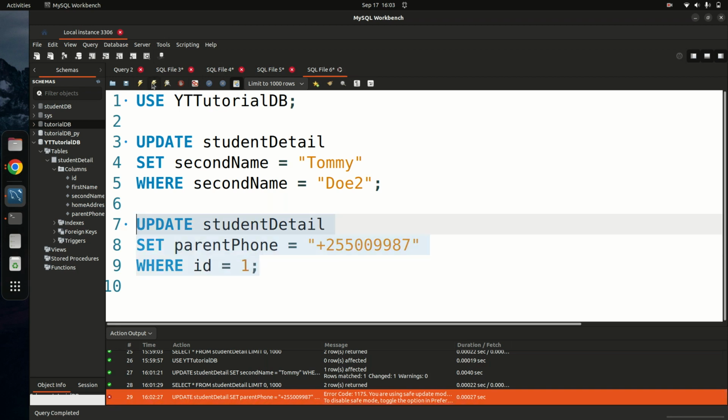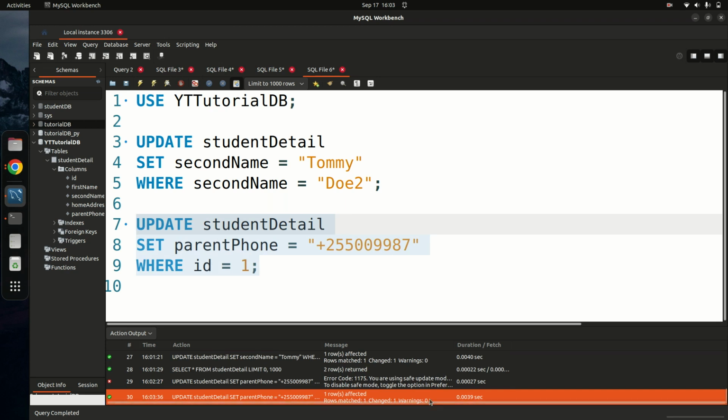Now you can see it has been updated, but now we're updating it using the ID key, which is a primary key, used to uniquely identify each row. The reason is that we need a unique identity to update a given row. So that's why you have to use a unique identity. If you don't want to do that, then you can turn off the safe update mode, which I'm not going to show in this video.